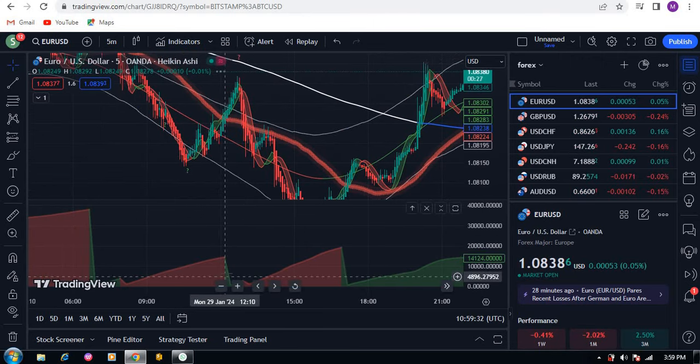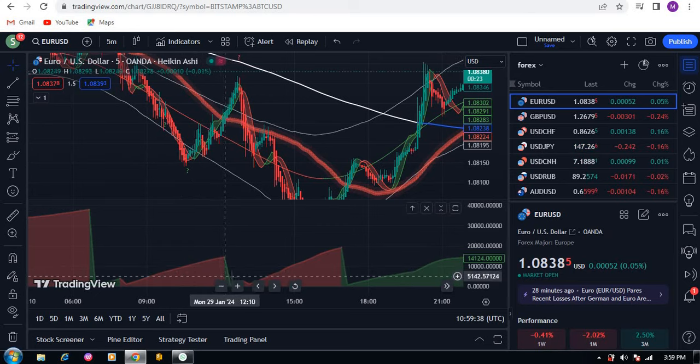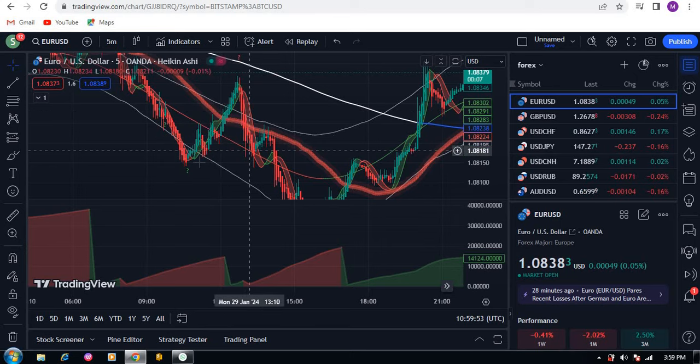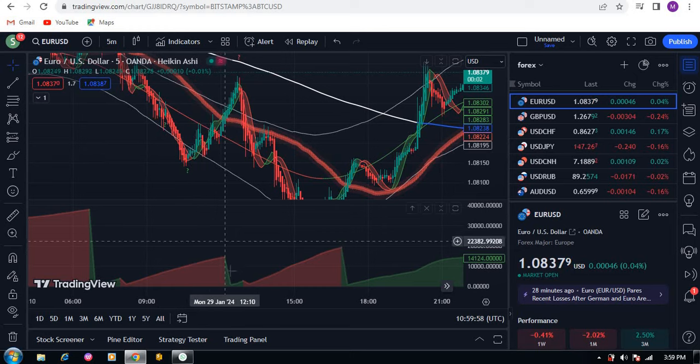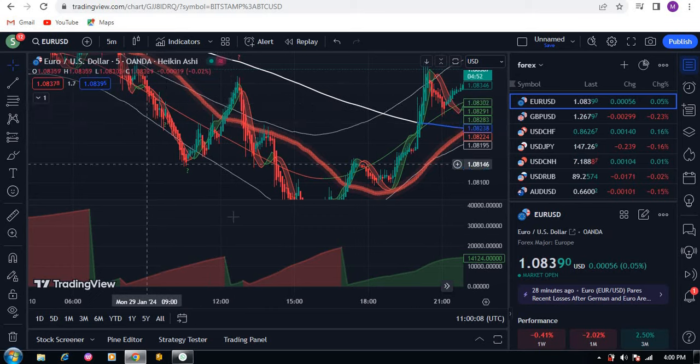Now in this condition you got the buy signal, and you got the green area at this place, and the candles are touching almost the upper band line. That means you do not need to go for a buy trade from this point. Why? Because as I already told you, if we got the signal here, then we definitely will go for the buy trade. But we are getting the buy area at this place, then what will be your profit? It's a very, very small profit, so you need to ignore it.